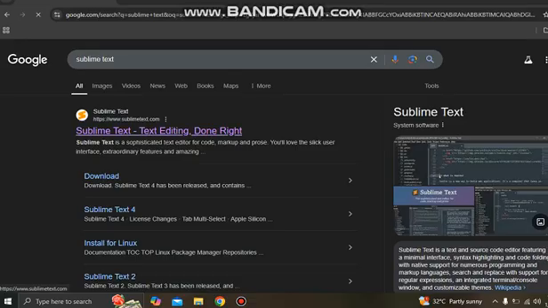You then go to the first search result and press enter. This will display a Sublime Text web page.